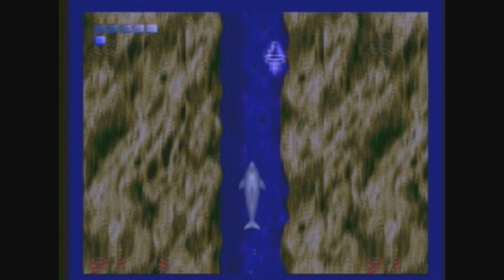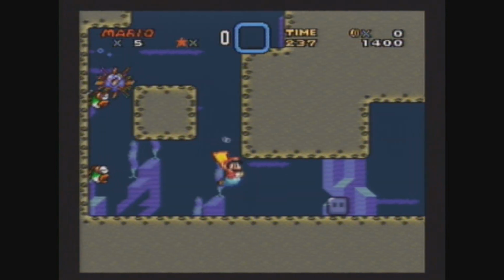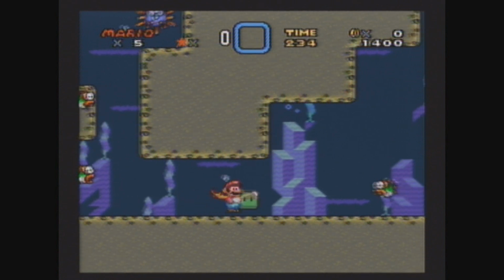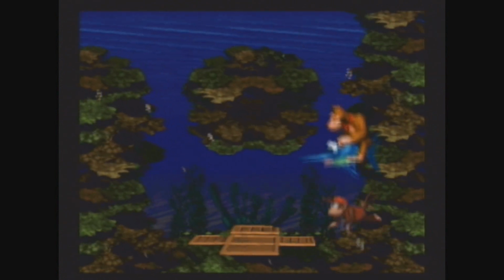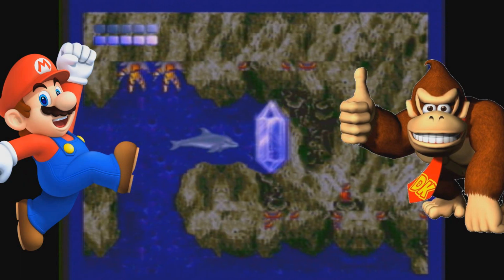That's not to say that I don't enjoy underwater stages, as I love the underwater stages in other 16-bit games, like Super Mario World, or better yet, Donkey Kong Country. And in both games, the protagonist doesn't run out of air while underwater. If an Italian plumber and a jungle ape can survive underwater in a video game without air, then why can't a fictional dolphin?